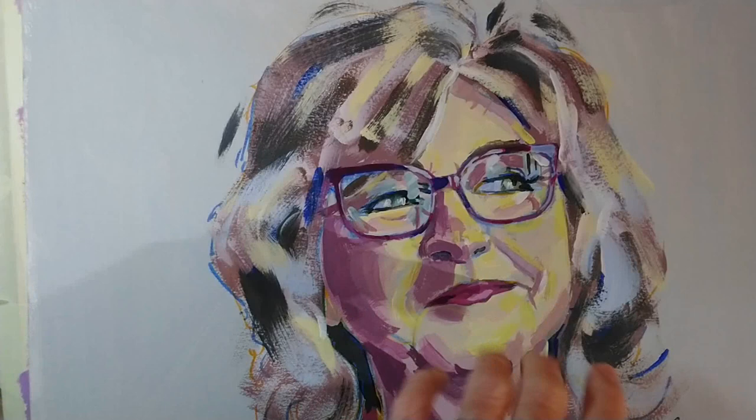However, I do like the general lightness of touch and the brushwork, in particular with the hair. I feel that's very loose. I like the sketchiness of that in contrast to the rest of the face. And I feel I've captured a kind of gentle expression in the face as well. So that's worked quite well. So there's the finished painting. I'll show you some close-ups as usual.